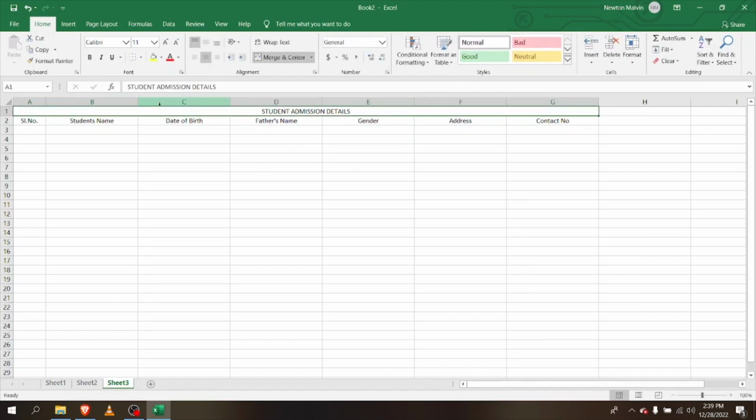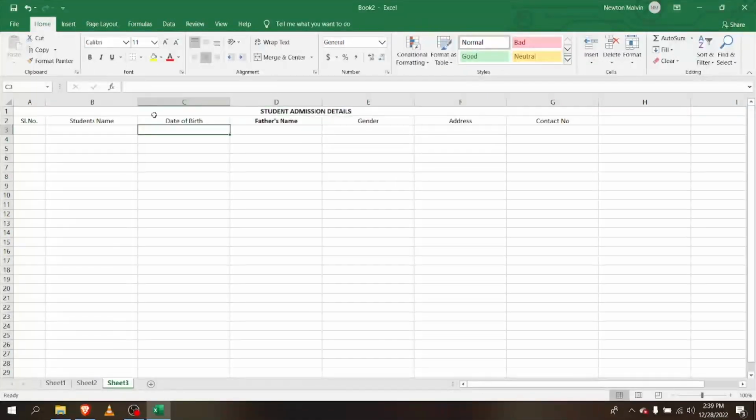To make it much more appealing, I'm just going to turn it bold, and I'm going to turn these bold as well. Select them, just apply the bold font here.